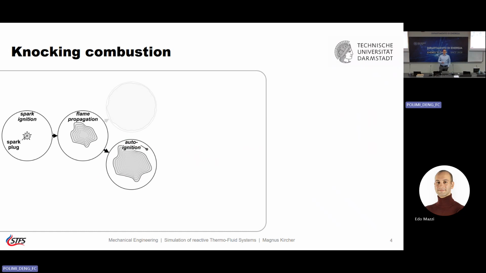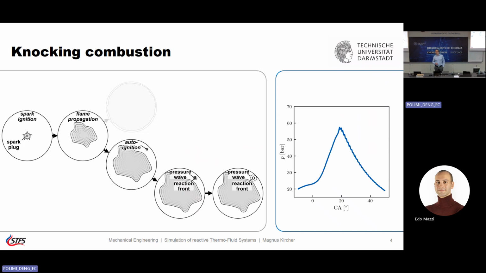Schematically, what we know about knocking combustion is that it is always triggered by autoignition events. So the high temperature and pressure in the fresh gas ahead of the flame front leads to the autoignition of the fresh mixture. And then for the case of the knock limit that is investigated here, starting from this autoignition spot, there's the propagation of a pressure wave and a reaction front, and those travel at different speeds. And what is detectable in the pressure trace in the end is the movement of the pressure wave through the cylinder.